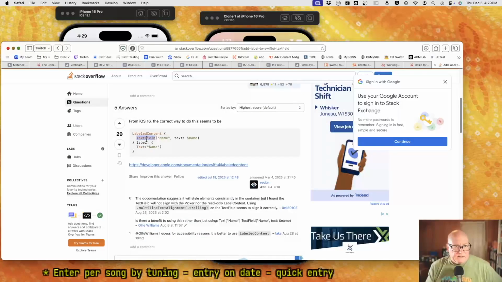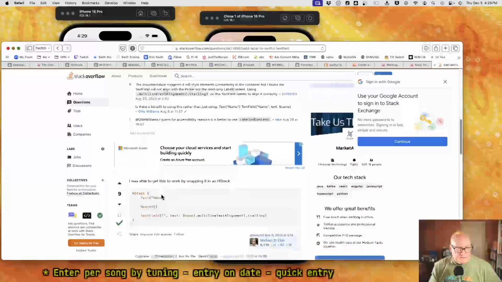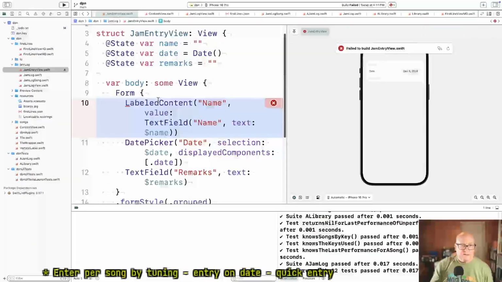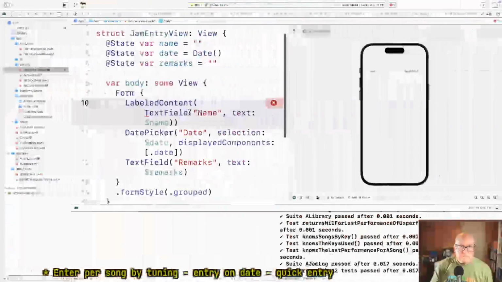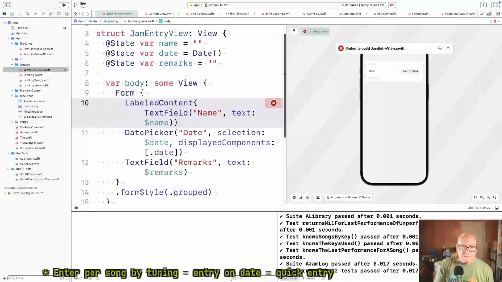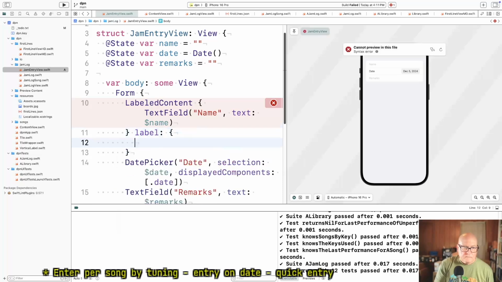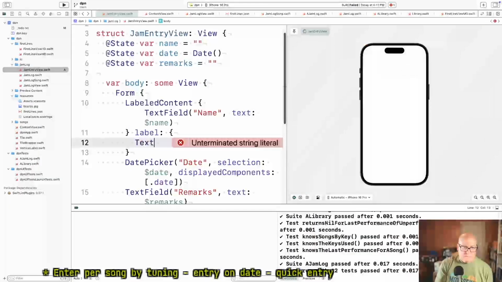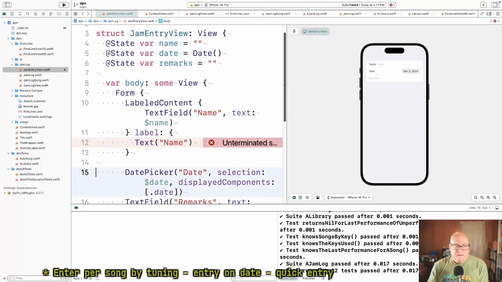Oh, labeled content. Okay, I'm doing it backwards. Labeled content with the body and then the label after. Boy, that sounds awkward. Okay.